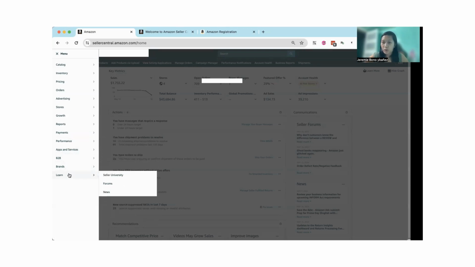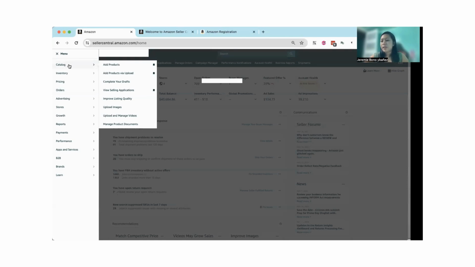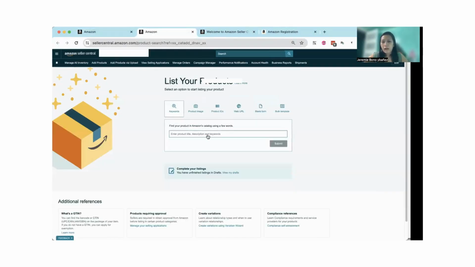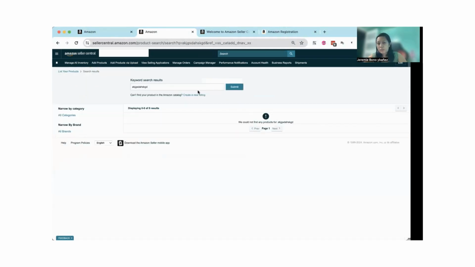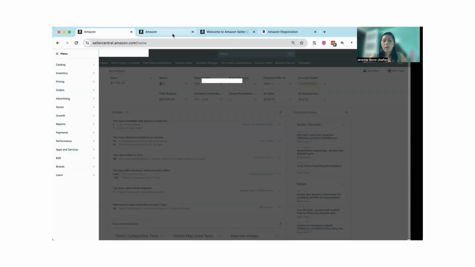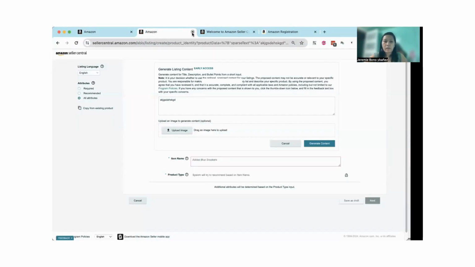And if you want to learn more, you can also use this. So basically, if we're gonna start here, catalog. This is where you're gonna be able to add a product. If you want to add a product manually, you add the product SKU here, and then click create a listing. For instance, I'll just type in anything, and if it does not exist, you just click on create a new listing, and then follow every step over here. So that is what we call manual adding of products.